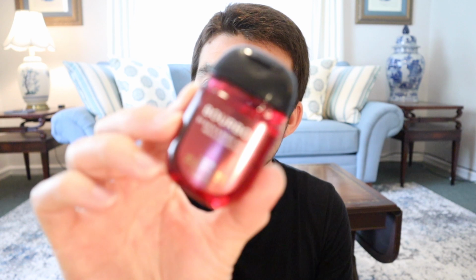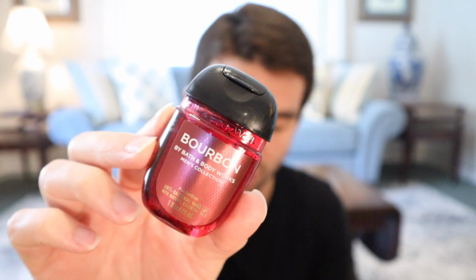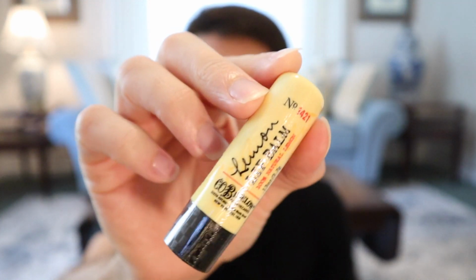And then speaking of cologne fragrances in PocketBac, I also got a bourbon. This was the minimum purchase for the buy online pickup in store reward retrieval for coffee and whiskey, so that was that right there. And then I also had a free birthday travel size reward, and that store was completely wiped of any good travel size shower gels, and there was literally nothing else to redeem, but it expired in a few days. So I was like, let me just get some lemon C.O. Bigelow lip balm and call it a day, because I guess I'll use lip balm. So that was that right there. I haven't used this or opened it, so I can't really review it.